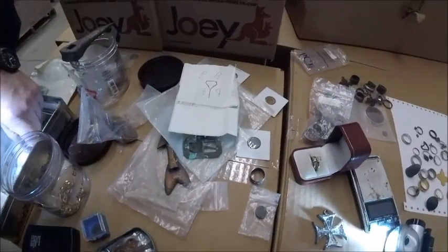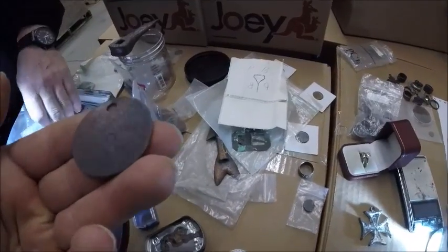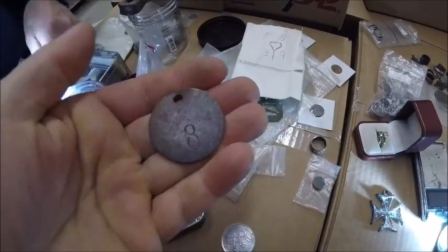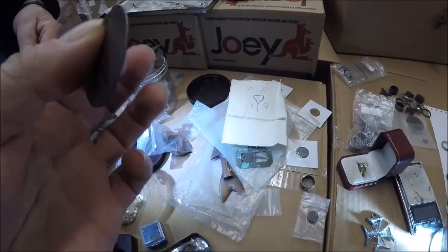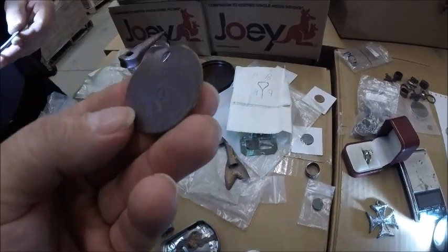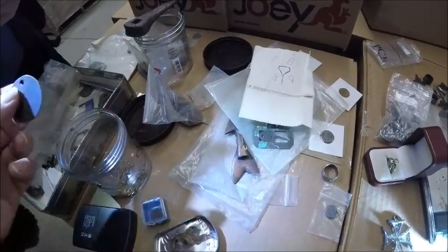Oh yeah, you got that tag. Remember the tag? You got those hem weights too. Oh yeah, look at that one. I got one of these too in a yard when I hunted in Portsmouth. Oh, you know what this is? This is a fob for a key for a little hotel room on the beach. That's what they used to use. Yeah, and there would be an old skeleton key attached to that thing.